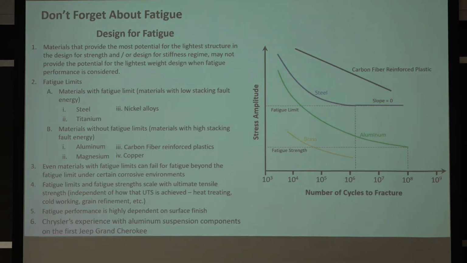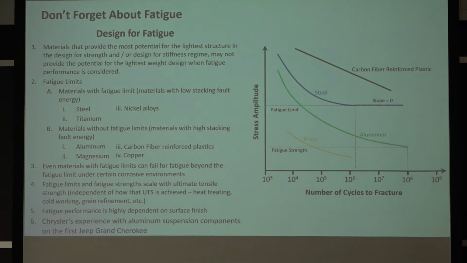Certain materials have what's called a fatigue limit. You guys probably know this already. Certain materials don't have a fatigue limit. A fatigue limit means that a particular component made of that material can go an infinite number of cycles at a given stress level and never have to think about failing. Something to keep in mind when you're designing these parts is, is this thing going to fatigue or not? The beautiful thing about steel is it does have a fatigue limit. The bad thing about aluminum is it doesn't. So with aluminum, there's always some combination of stress and cycles where the part is going to fail. Always keep that in mind.